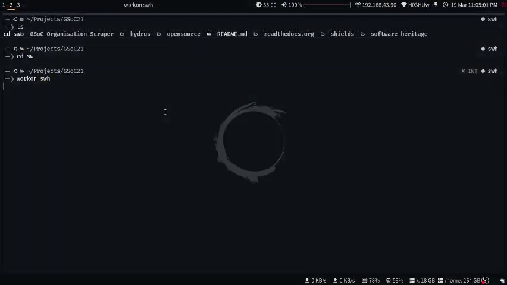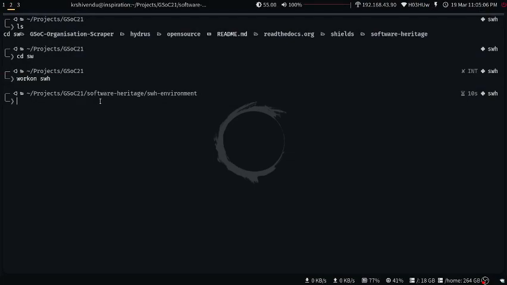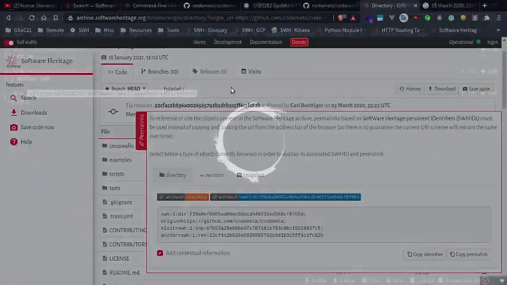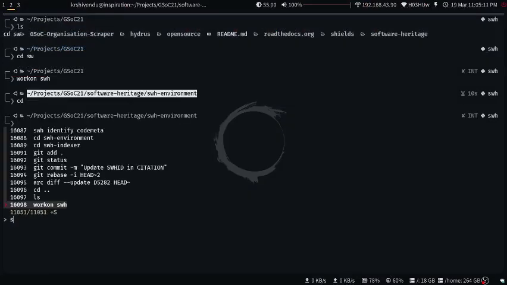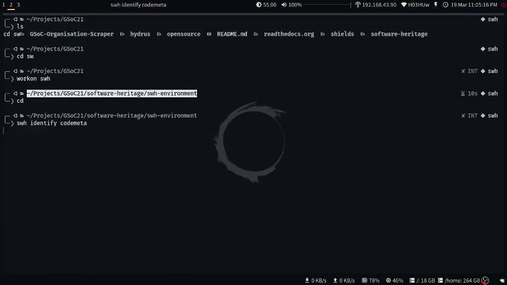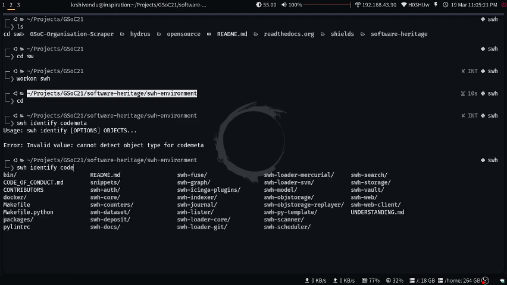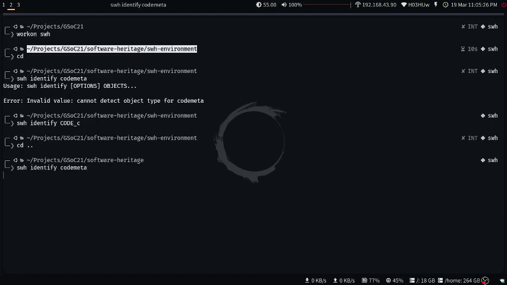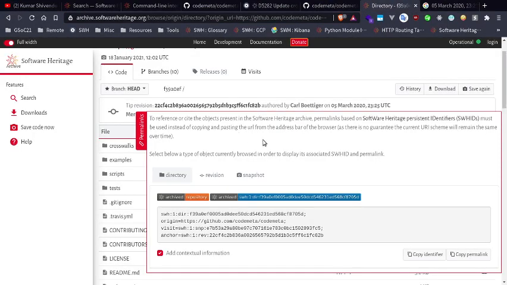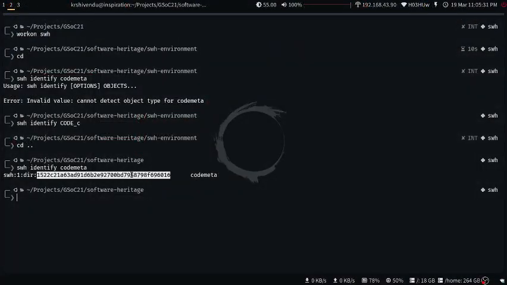Okay, so what has happened here is basically this Software Heritage ID is not matching with what we have here. I just cloned the latest repository, right? This codemeta and all. swh identify codemeta. I do this. Oh, wait, what? Come on. When I do this, I get a very different result than this one. Why is it happening?